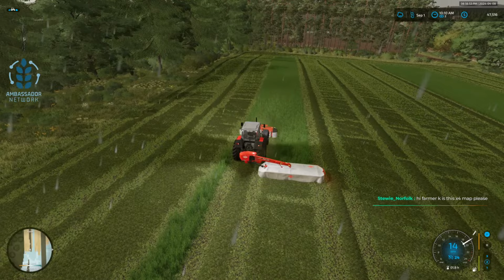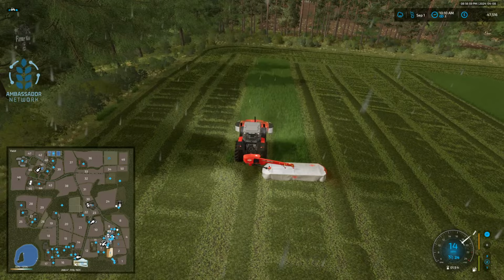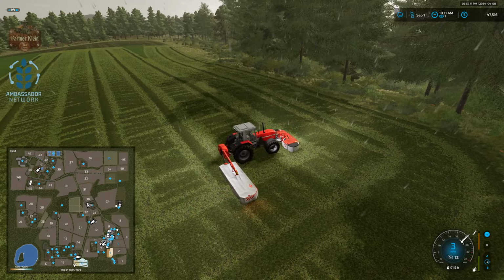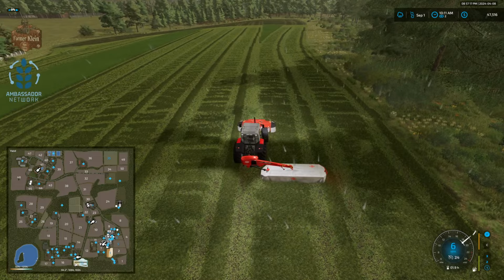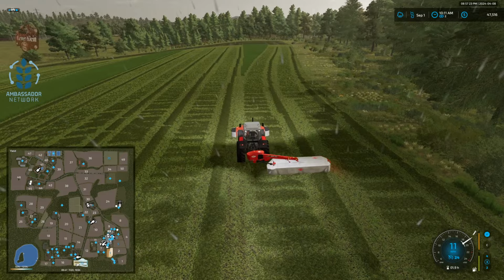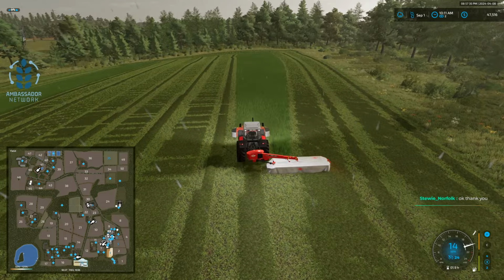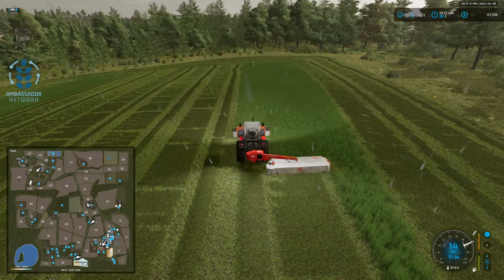Stewie, this is not a 4X map. This is a standard map. We know this because we are at the extreme southern edge of the map. And you might not be able to see because of the screen, but the coordinates are 1087 by 1934. On a standard size map, the extreme southern coordinate would be 2048. On a 4X map, the extreme southern coordinate would be 4096, or basically double 2048. So since we're very near the bottom and it's only 1936, mathematically this has to be a standard size map.